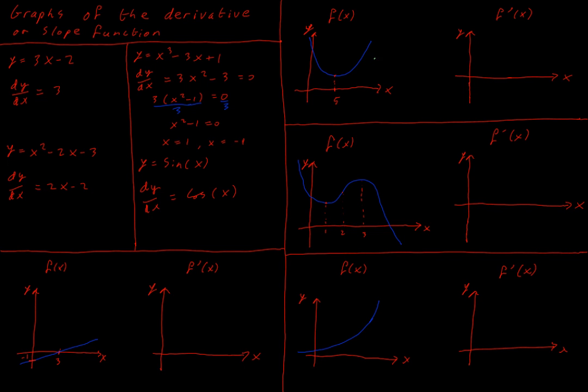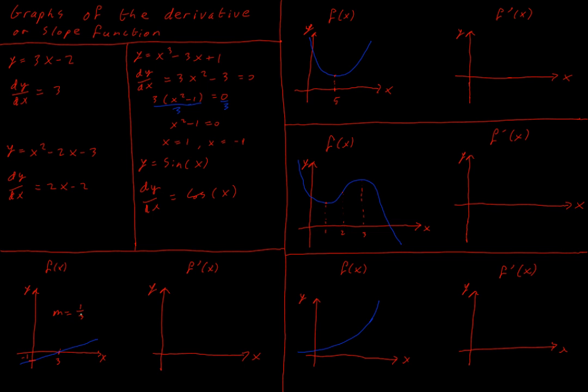Now, let's go through a few examples of how to do this in practice. If I start out with a straight line graph, my blue line here crosses the y-axis at -1 and crosses the x-axis at 3. What is the slope of this line? Well, it's just going to be m is equal to rise over run. My dy dx is my slope. So I rise by 1 and run across by 3. So rise over run, my slope is 1/3.